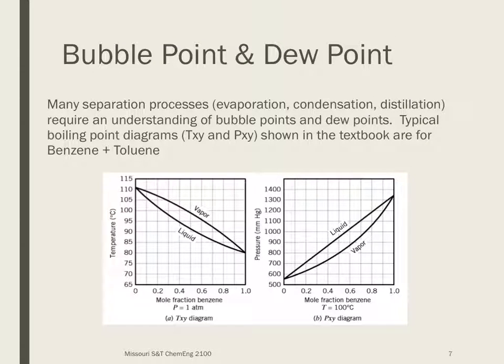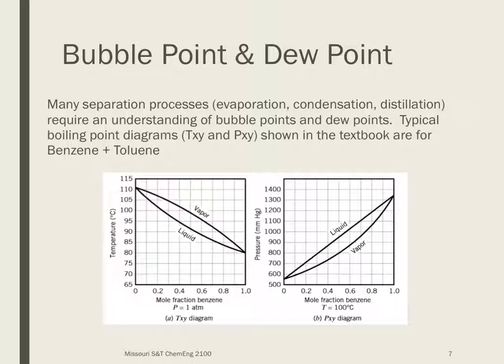If you really want to know what's going on with a vapor-liquid mixture, and we will need to do that, much of what chemical engineering is about, so solving evaporation problems, condensation problems, or really important for chemical engineers, distillation problems, we're going to need to know a lot about these vapor-liquid equilibrium problems. And we're going to be doing a lot of solving bubble point and dew point problems.